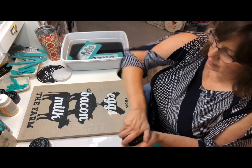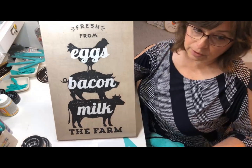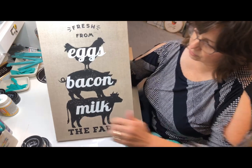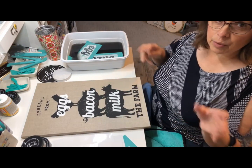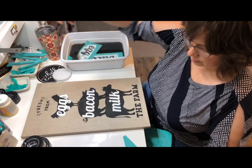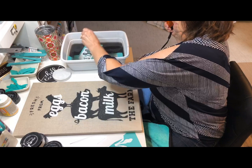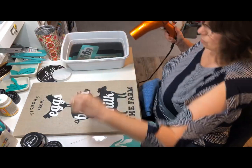Okay, I'm putting away my paste. That turned out really cute. I'm gonna blow dry it really well, and then I'm gonna apply a little bit of wax over it. I like to seal in my chalk with wax, unless I'm on a chalkboard that I'm gonna wash off and re-chalk for the seasons, then I don't seal it in. Stick those on there so we can blow dry this real quick. Pop those down in the water. I'll take this tub to the sink and wash those.